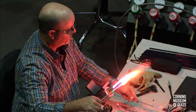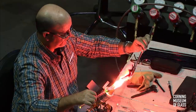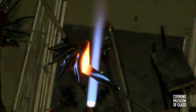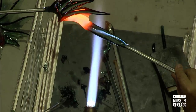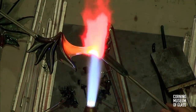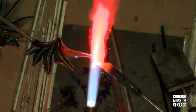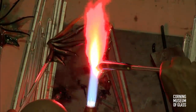So again, building up the second wing for our dragon, the core of the body. We're keeping warm in our annealing oven at the end of the room here. It's holding that piece at about 1,075 Fahrenheit. And that's hot enough to keep the glass from cracking. We don't want it to cool too quickly or it would crack, but it's not hot enough to soften the glass. This glass won't start to soften until it's up around 1,448 Fahrenheit. So it is plenty safe in that oven. It just sort of keeps the glass happy, and it'll allow David to bring the rest of that sculpture out and make all his attachments without having to worry about things cracking as he goes.